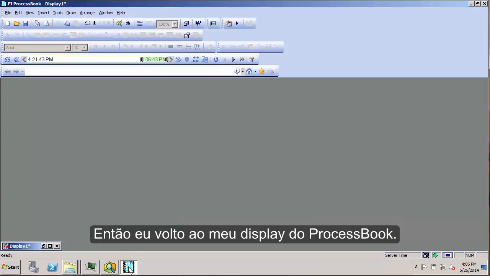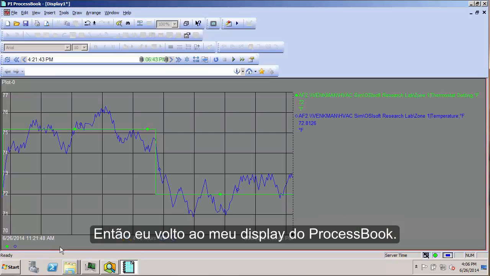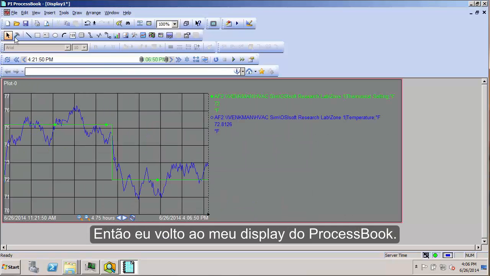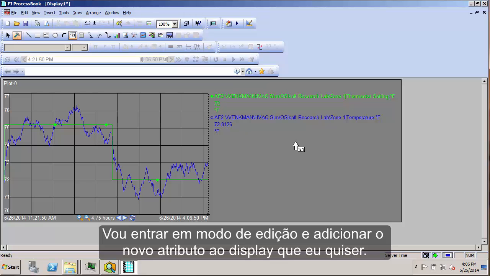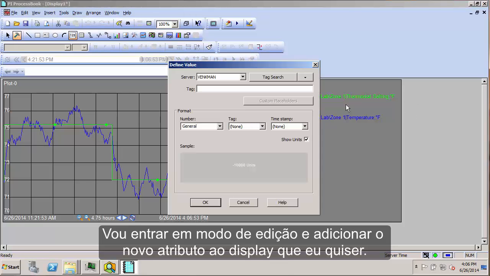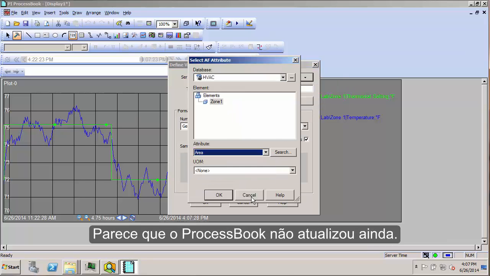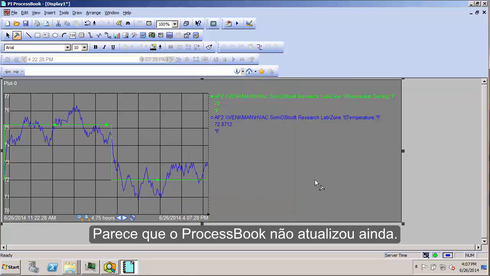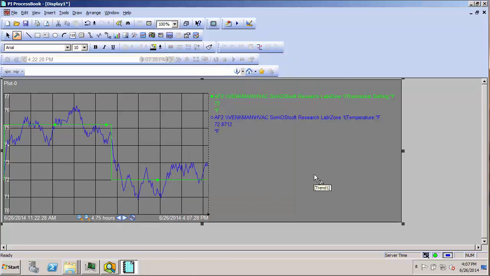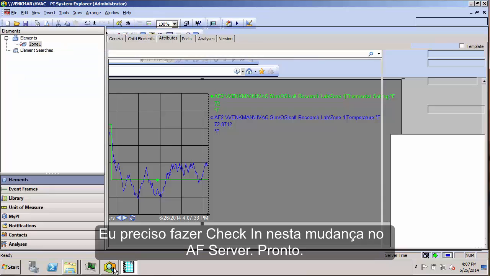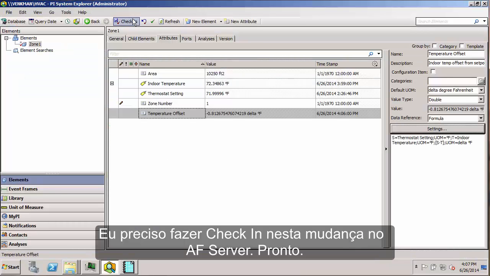So if I jump back to my ProcessBook display, I could go into build mode and I can add that new attribute to my display if I want. Looks like ProcessBook has not picked this up yet. Oh, of course, I need to check this change in. There we go.